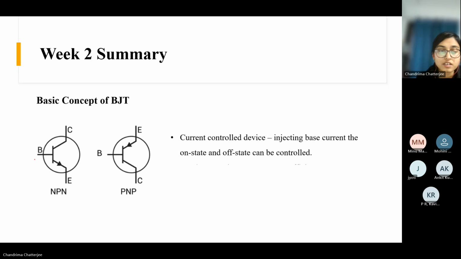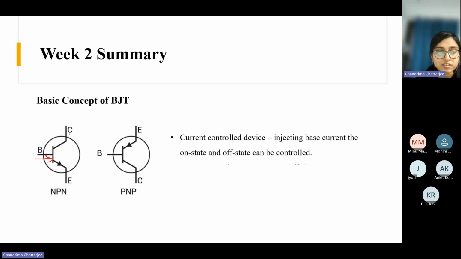Okay. So base current goes like this. We inject some current through this base terminal, and if we inject the current through the base terminal, this bipolar junction diode starts conducting. There are various modes of conduction. We will see what the various modes of operation for a BJT are. But the basic principle is whenever we inject some current through the base terminal, the BJT will turn on. And if we withdraw this pulse, then the BJT will turn off.